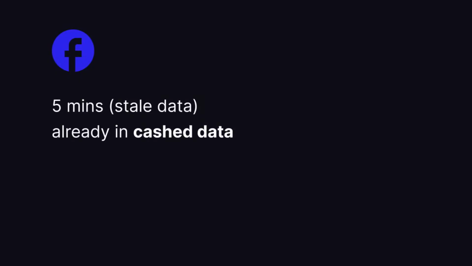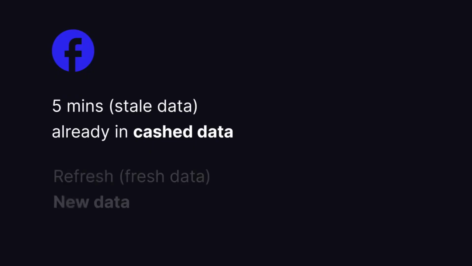So I want you to imagine for a second that you're using some kind of a social network application. Suppose you're using either Facebook or Instagram or Twitter or X or whatever you want to call that. You are using that for 5 minutes. So in that 5 minutes, you are now getting something called the stale data. You are now getting that data which is already available inside your cache. So stale simply means that you are now getting outdated data.